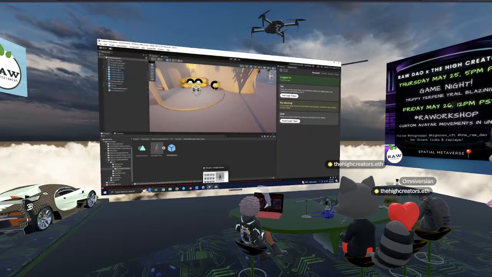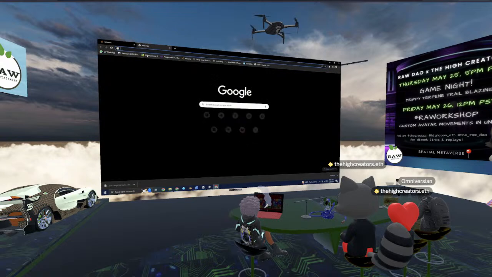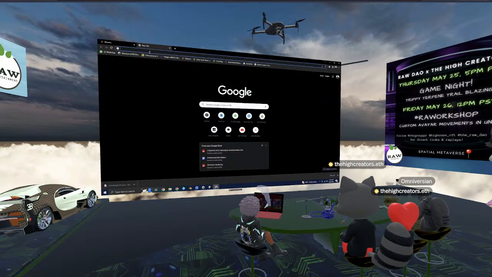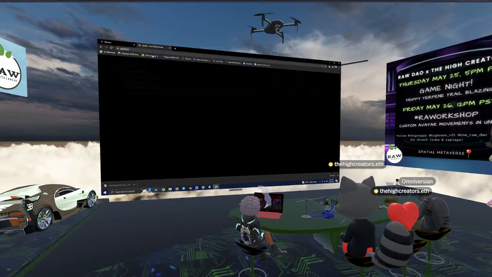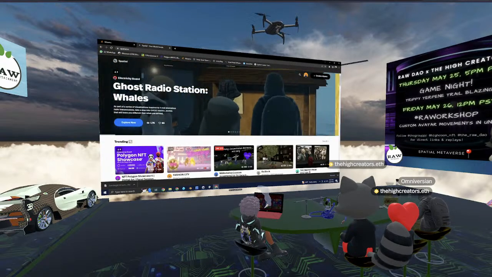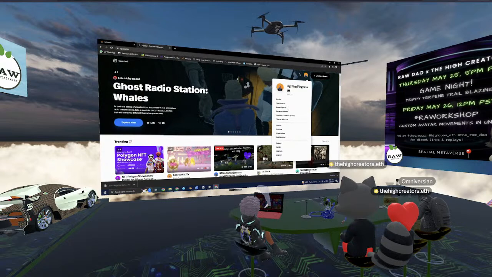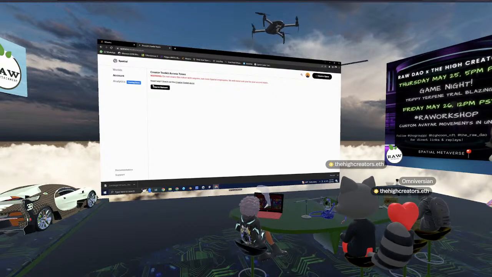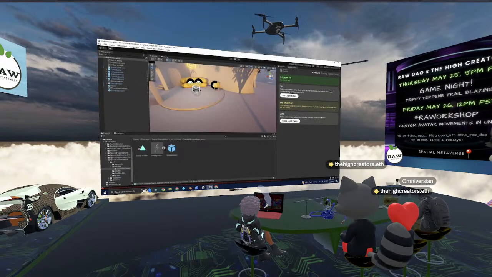What you're going to do is go over to your spatial profile. Once you're logged in, you should be able to, in your profile, go to your studio. And in your account, you're going to copy the clipboard using this little button right here.